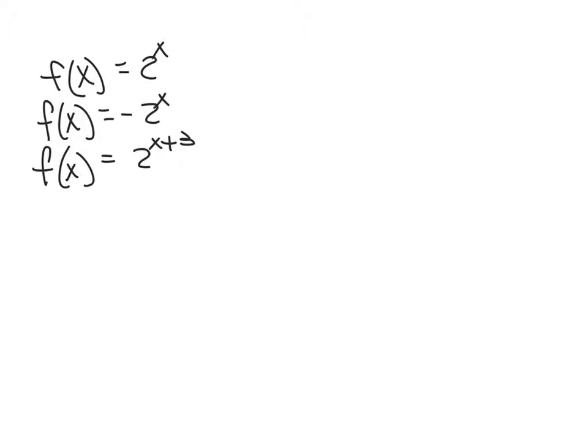So I cleared the screen. Here is our original function. When we put a negative here, it reflects that function. You just draw this function, reflect it across the x-axis. When we add a number to our 2 to the x, we add a number to the exponent, it shifts the graph to the left 3, or this many. And if this were a negative, it shifts it to the right that many. Let's look at one more.